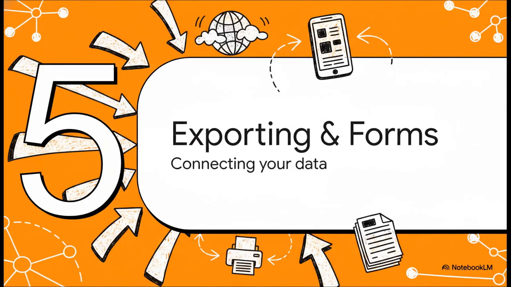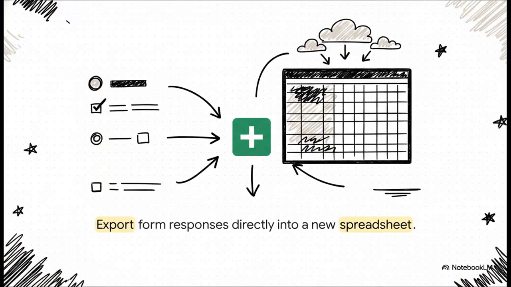Which brings us to our final stop, Section 5, Exporting and Connecting Forms. Because while the cloud is amazing, sometimes your data needs to interact with the outside world. If you ever use Google Forms to collect data, let's say for a massive 100-person survey or getting RSVPs, you don't have to manually tally those responses. Right inside Forms, there's this beautiful Export to Google Sheets button. You click that, and it instantly pipes every single response directly into a brand new spreadsheet. Your questions become the headers, and as the responses roll in, they magically populate row by row in real time. It is automated data collection at its finest.